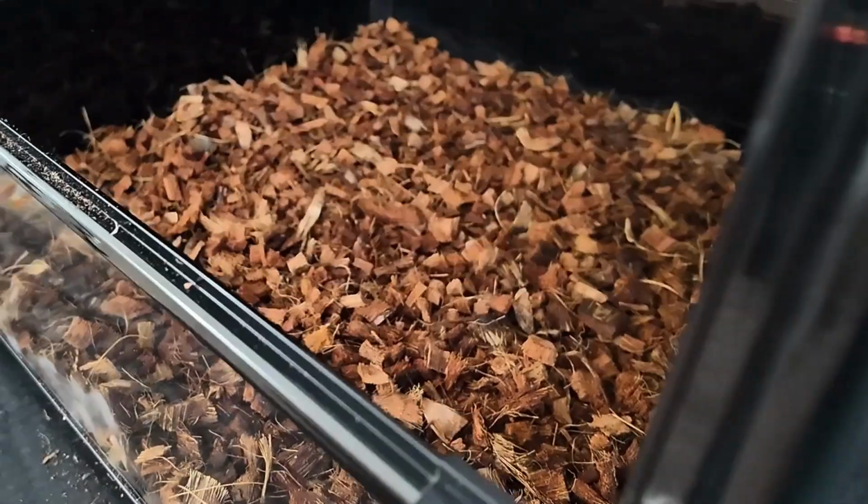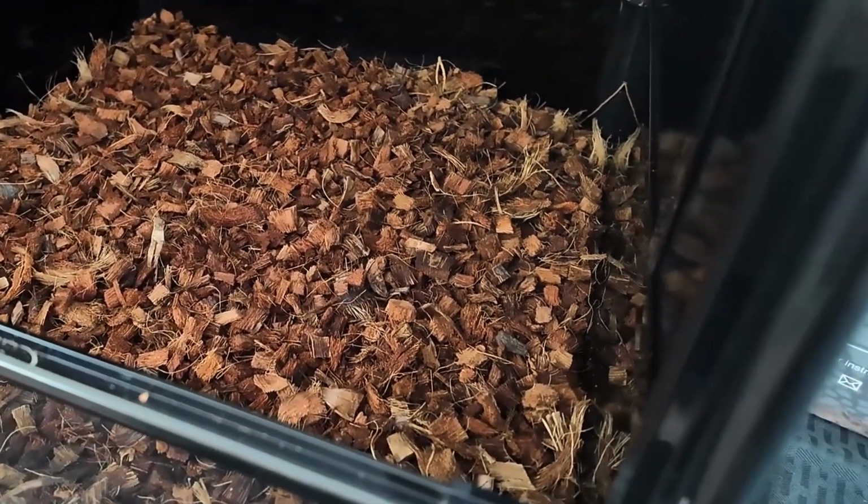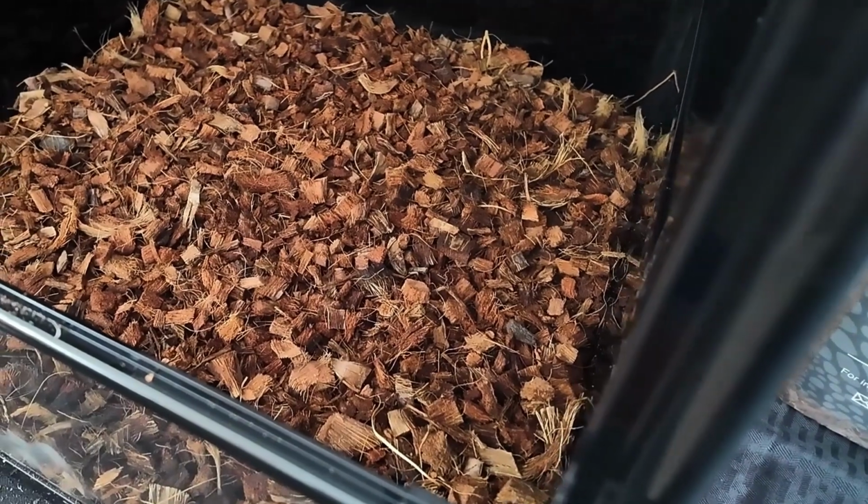Speaking of bioactive setups, ReptiChip can also be used as a drainage layer at the very bottom of your terrarium. Its structure helps prevent waterlogging, ensuring proper drainage and aeration for the substrate layers above. This is key for a healthy, long-lasting bioactive enclosure. It's also a great alternative to things such as rocks or leca for the drainage layer because it's so lightweight.